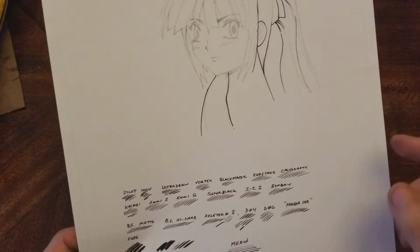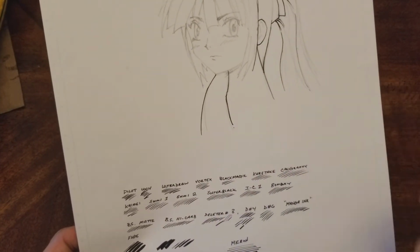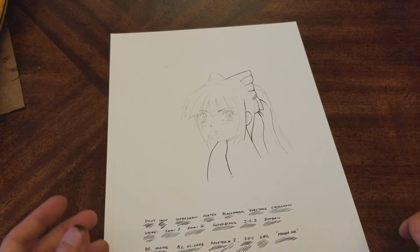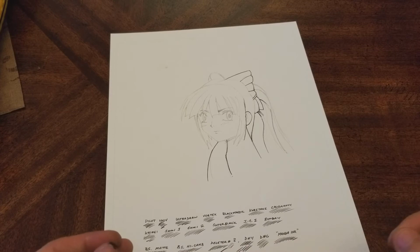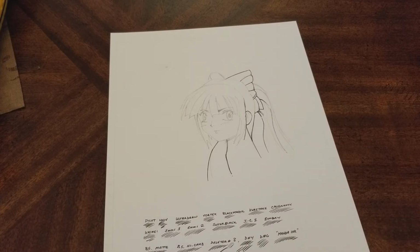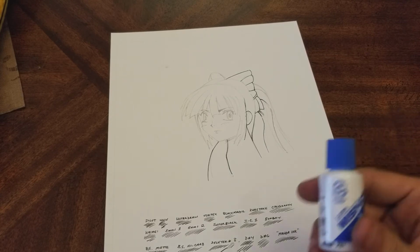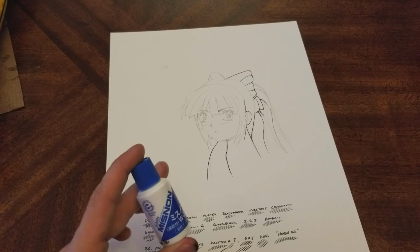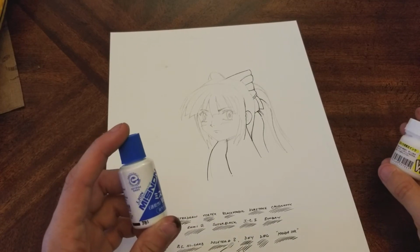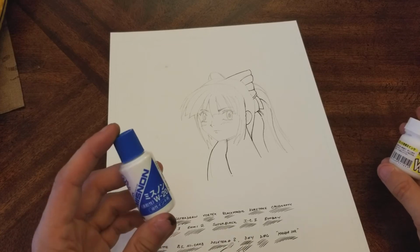But you can see here, it blends with the paper really, really well. It goes on very smooth. And the nice thing about it is, because it is a whiteout rather than ink, you can draw over it. So you can make your correction, and then you can lay black back on top of it without an issue. So those are my little picks for what I use for white. I have the Misnon. I have two bottles of this stuff, white correction fluid, which is amazing in my opinion.